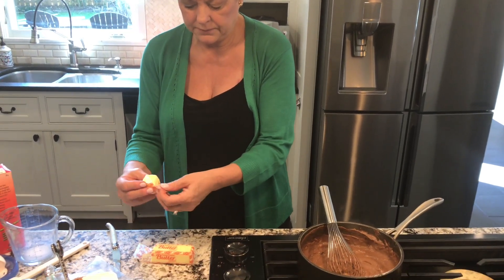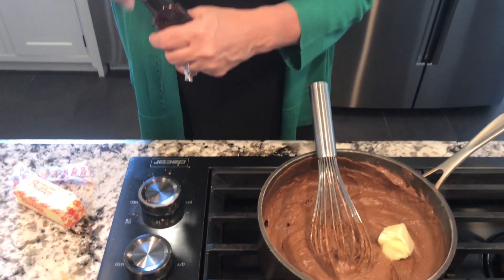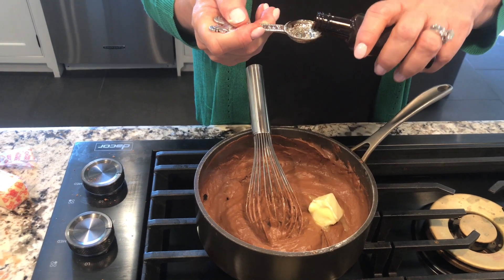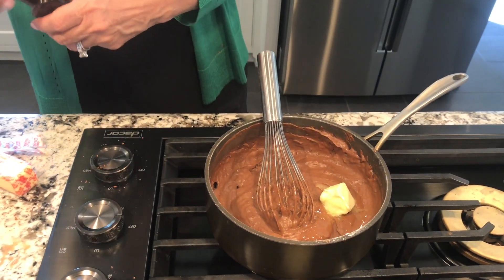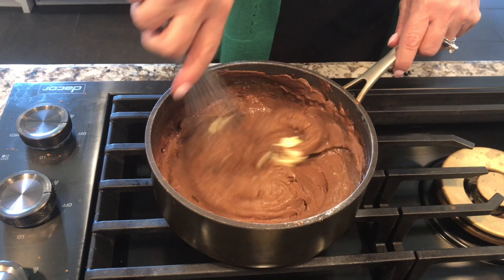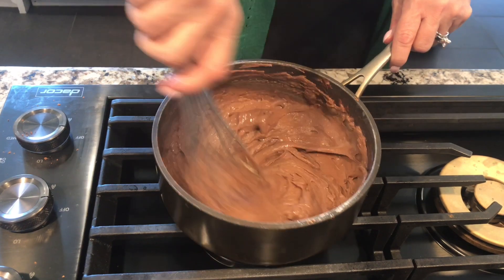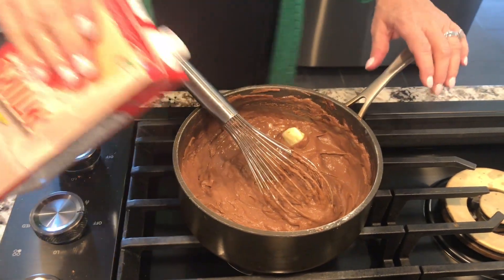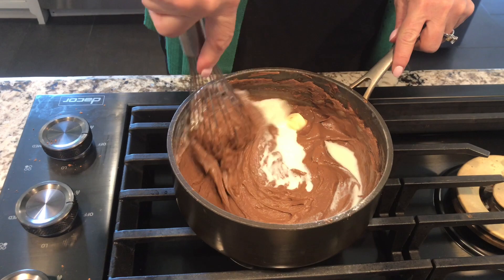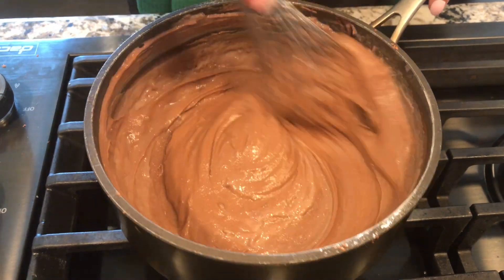This gives it a real richness — two tablespoons of butter. And I use clear vanilla because I'm also using that in my other recipe for my meringue. A teaspoon of vanilla. So all we have to do is stir this up, incorporate the butter and the vanilla, and let it sit for a few minutes while we make our tart shells. It looks just a little thick, so I'm going to add just a little more milk. You can add milk — you can't add flour after the fact, but you can add milk. See how creamy it is? That's a perfect pie filling.